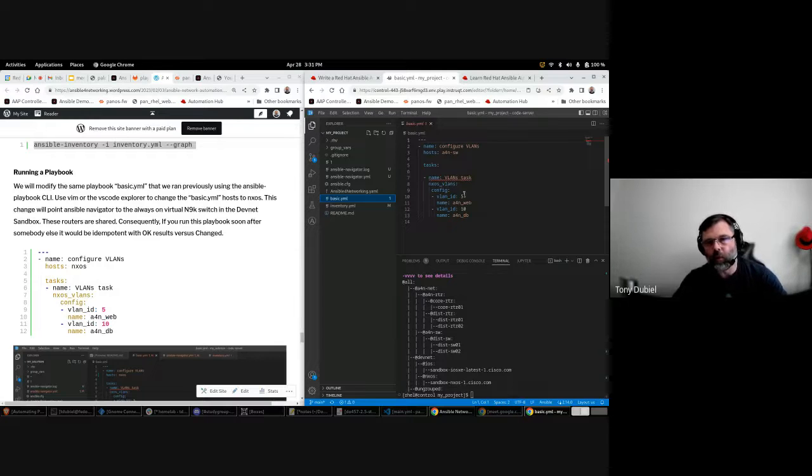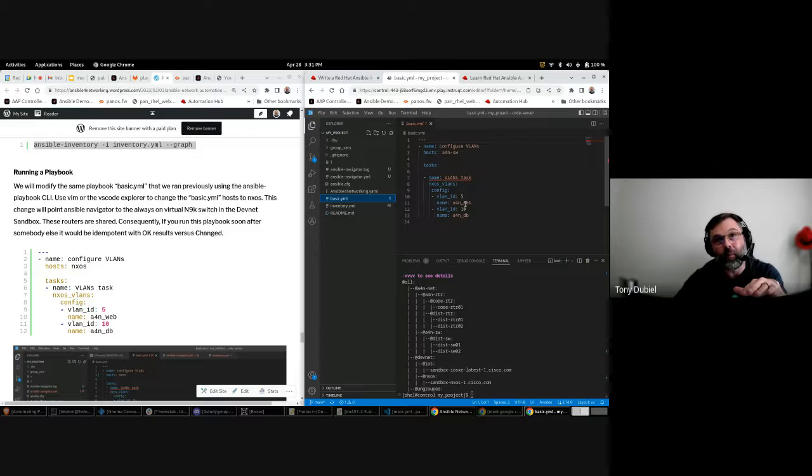So in this playbook, we're going to talk to Nexus switches, and we're creating 2 new VLANs. There are existing VLANs in that device. So we're not going to cause any disruption because the default in a VLANs resource module is merged. So we're going to add our VLANs, but we're not going to remove any existing VLANs.